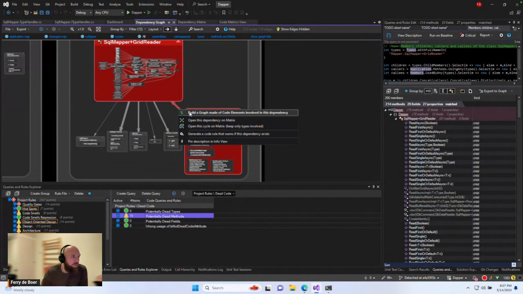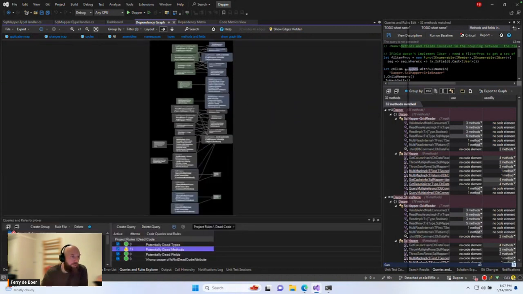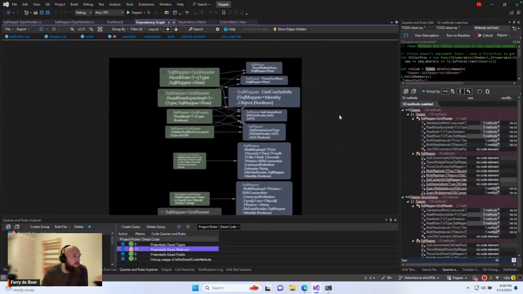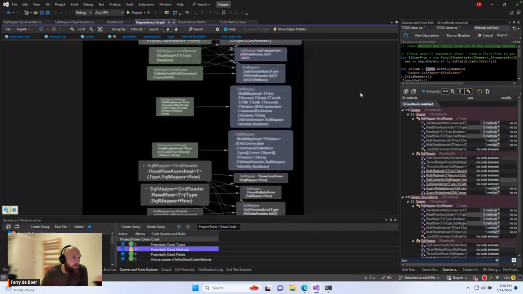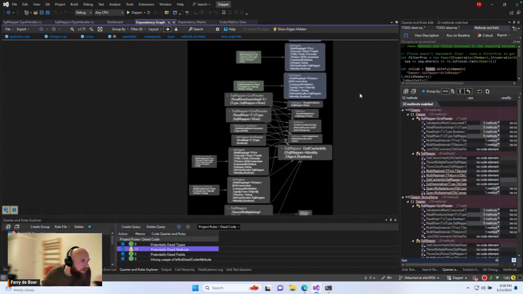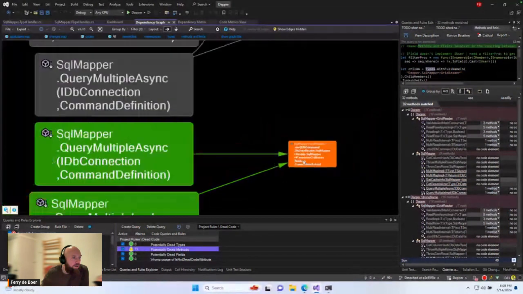So I will show you how you can analyze certain dependencies, because at one point you might need this to split up code. Here you can see which functions from the GridReader are using which functions in the SqlMapper, and which functions in the SqlMapper are using the GridReader.